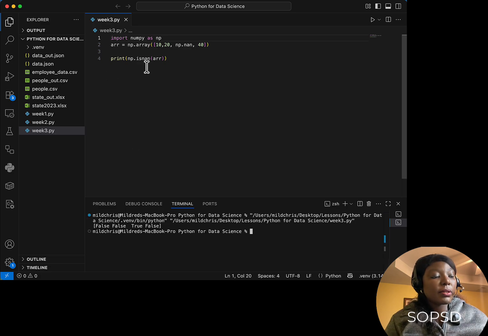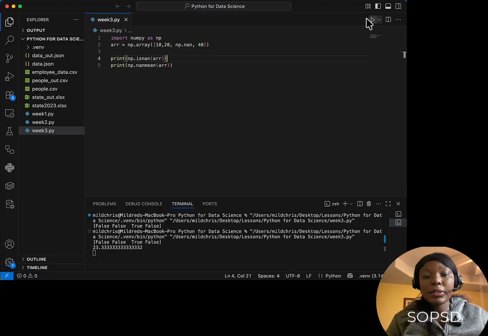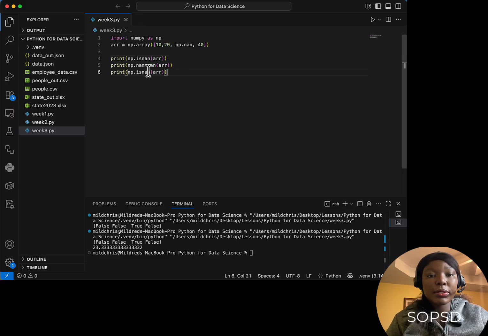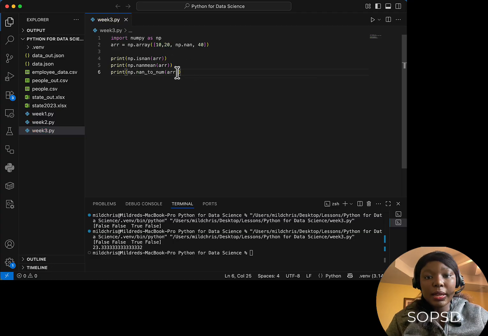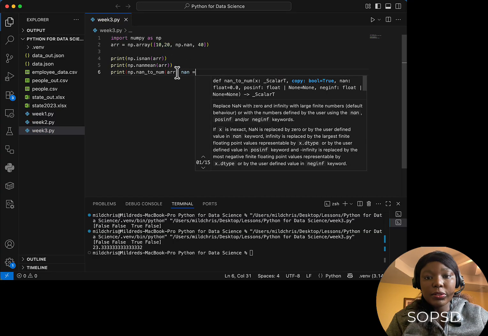That's what we expect. So we can also have nanmean, and we'll use this to return the mean of this. So let's say np.nanmean like this, and when we do this, we will return the mean of the numbers, which is 3.33. We can actually change the nan to a number, and maybe we want to replace the empty ones with 0. We can do np.nan_to_num. So let's say np.nan_to_num, and we'll put the array, and we want to change the nan to 0.